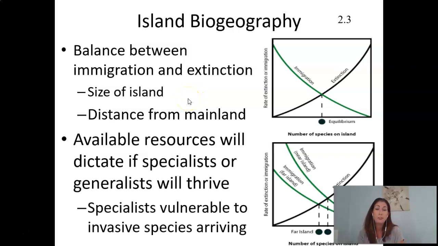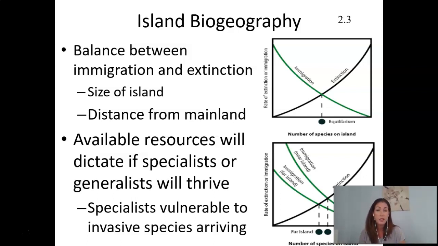Now, island biogeography is a theory that takes a look at how biodiversity changes with relationship to an island. Now here I'm going to use the term island loosely. This doesn't have to be a physical island, though it can be, but it can also be a habitat island. So you could think of, say, Central Park as an island because it's a change in that habitat within that urban area. Now, if you take a look at one of these islands, there tends to be a balance between species coming in, immigration, and species going extinct within that habitat.